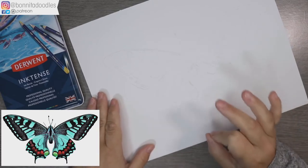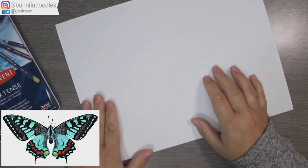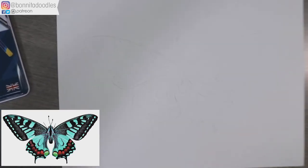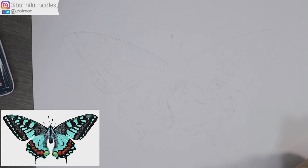Now, originally I was thinking of doing all the black outlines with an alcohol marker just to save me some time, and I am still tempted to do that, because it means the black doesn't run when we go over with our colours, and it also keeps it nice and dark for us. So I think that's probably my intention.